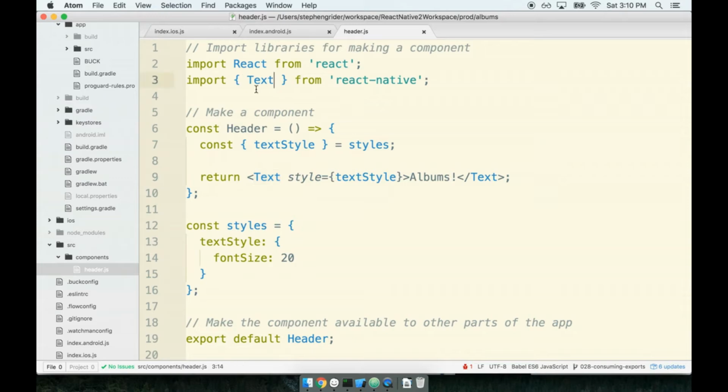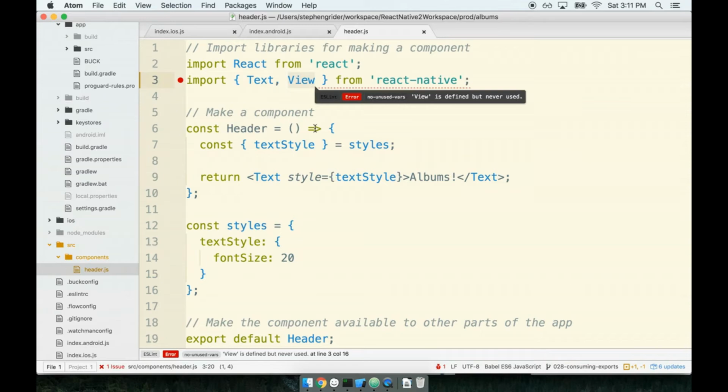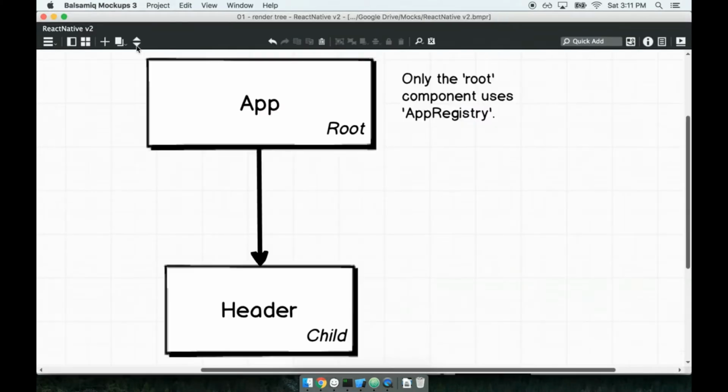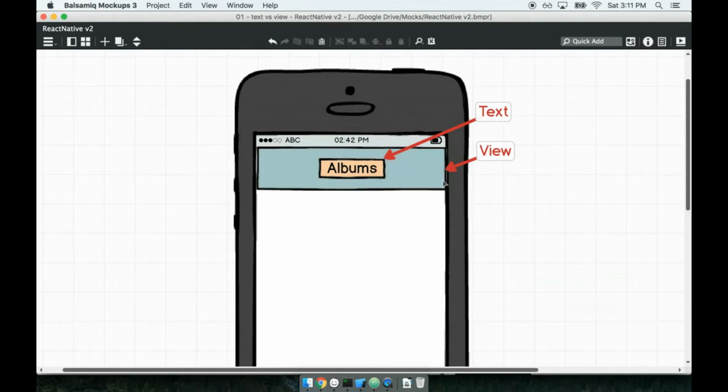We'll import the view tag from the React Native library as well. The view tag is another primitive element that we can use to position elements or wrap certain elements and style elements inside of our application. So let's check out a diagram real quick. There we go. This is a representation of how we're going to use that view tag. We're going to use the view to use up all this extra space in here, give it a set height more than what the text tag takes up by itself. And inside of the view is going to be the text tag. So we're going to wrap the text tag with a view.